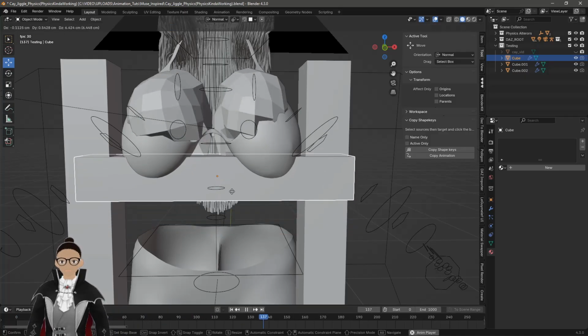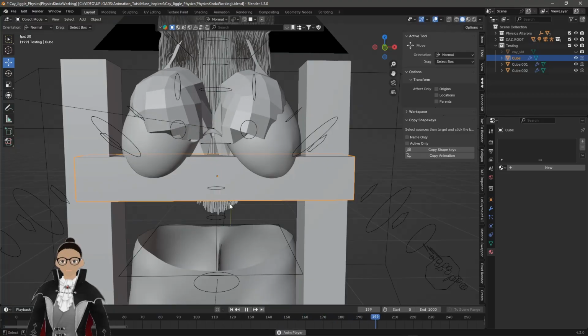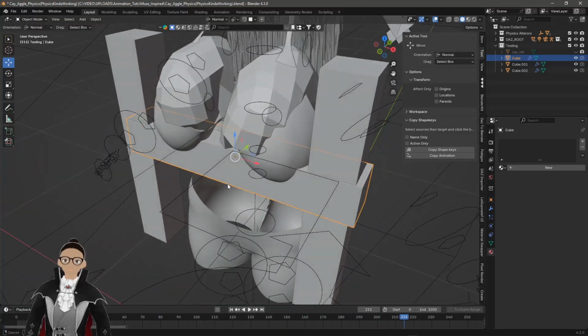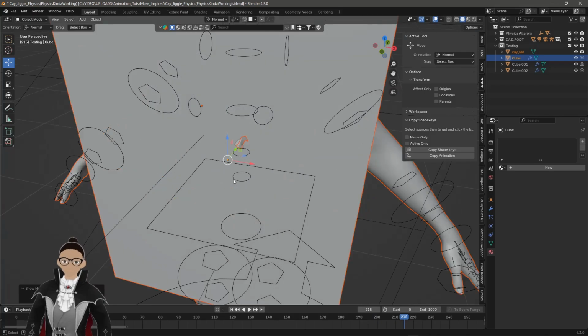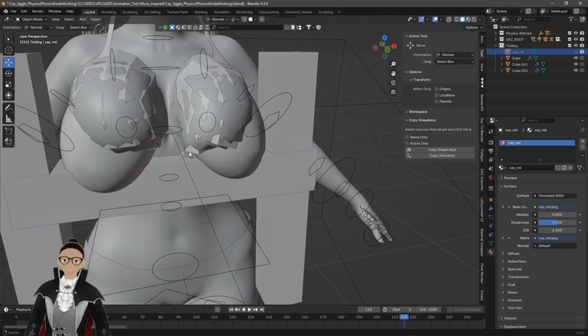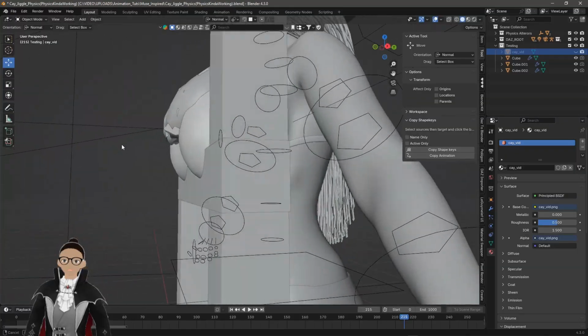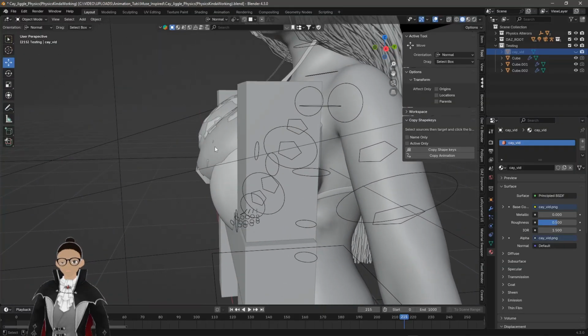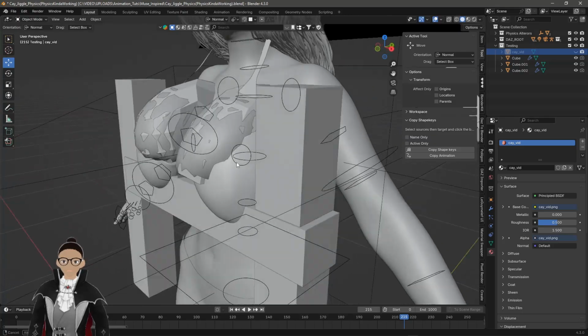We want to reset the position right here. And then we pause. And if we bring back the model, that's a picture. Forgot about that. We can actually see that it's descending, the breast tissue, the exact way that we wanted it to.